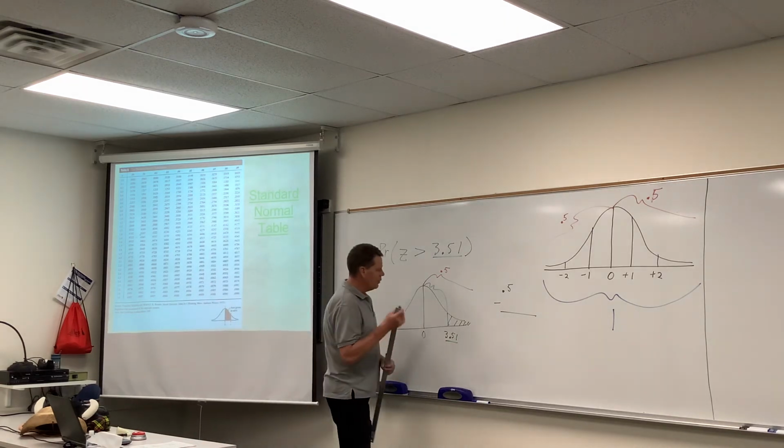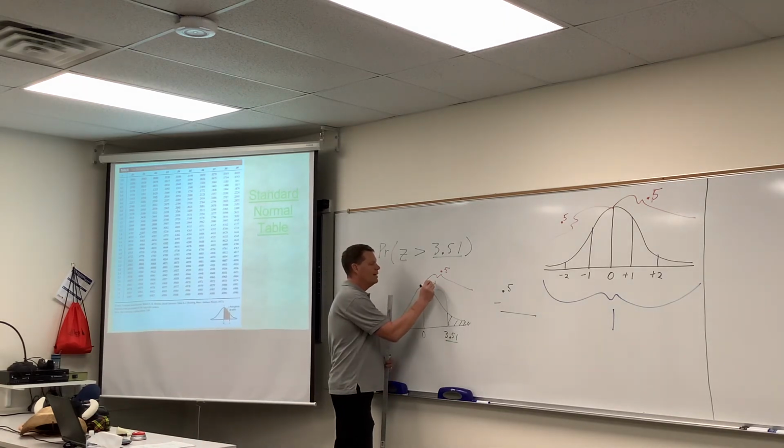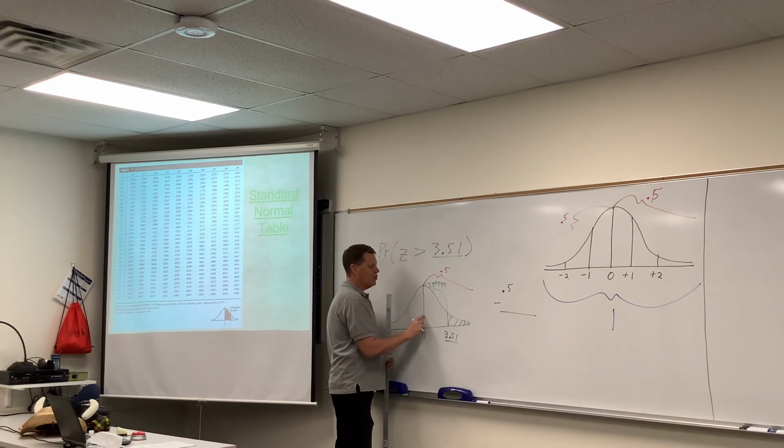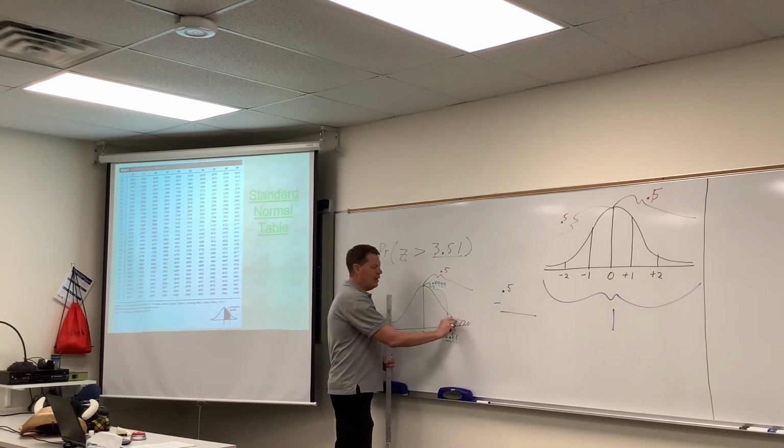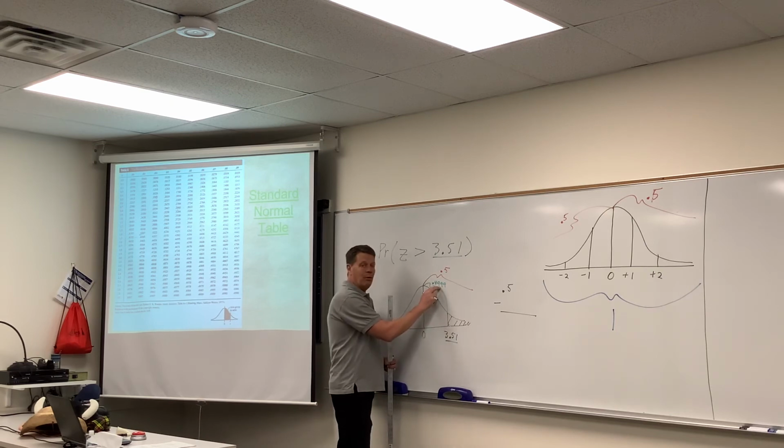Use 0.4999 for z values above 3.09. So that middle sliver, 0.4999, think about it. That's almost the entire 0.5, isn't it? There's barely any out there past this, is basically what they're saying. Once you get that many standard deviations away from the mean, that middle sliver is almost the entire 0.5.